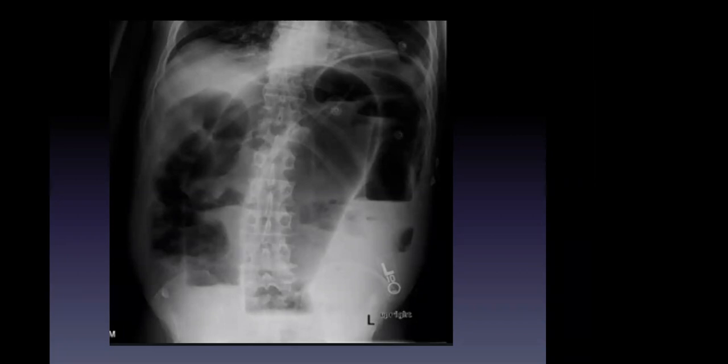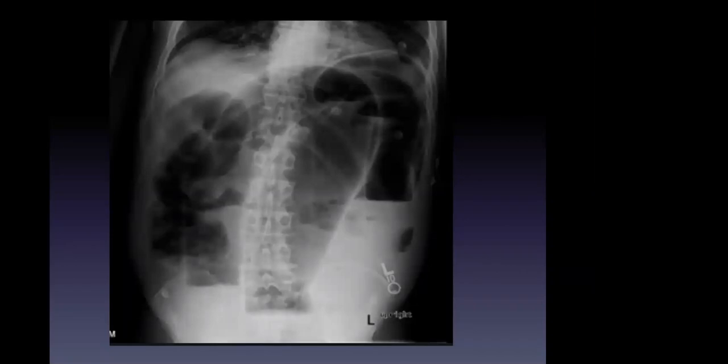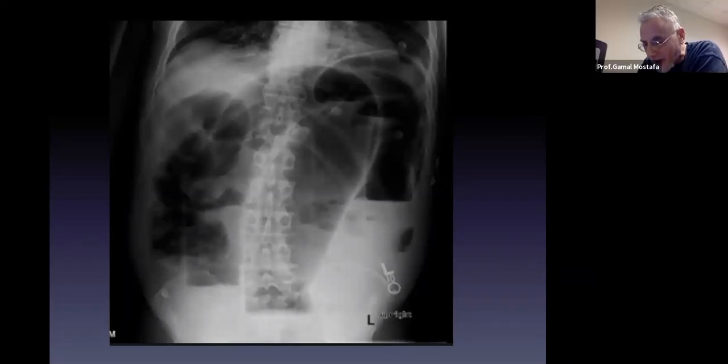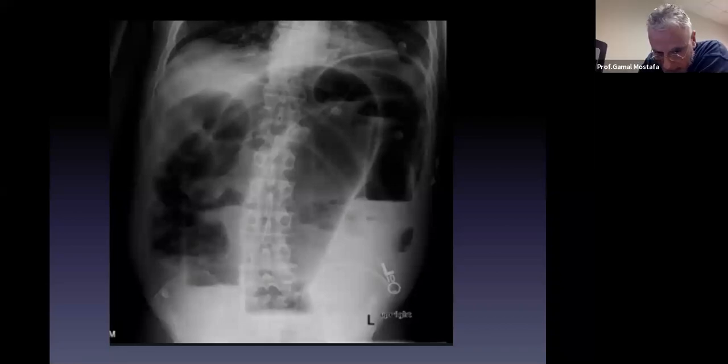Yeah. Okay. So my question to you, if this is volvulus, are you going to the operating room? You just told me you're going to the operating room, right? No, if it's volvulus, there is a non-operative technique that I can try. How do you know, Muhammad? How do you know it's volvulus? There is a sign on X-ray, coffee bean appearance, that may give me a clue. This X-ray, look at this X-ray. Are you taking this patient to the operating room?